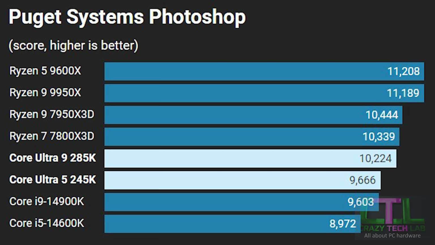So the Ultra 9 being outstripped even by the Ryzen 5 9600X, but that said, the Zen 5 architecture did seem to really enjoy this test, and it was the same with the other Ryzen 9000 series CPUs as well. And obviously, because they're pretty similar to the Ryzen 7000 series, the 7000 series also does very well here as well. So the only things that the Ultra 9 and Ultra 5 do beat though are the older 14th gen models.